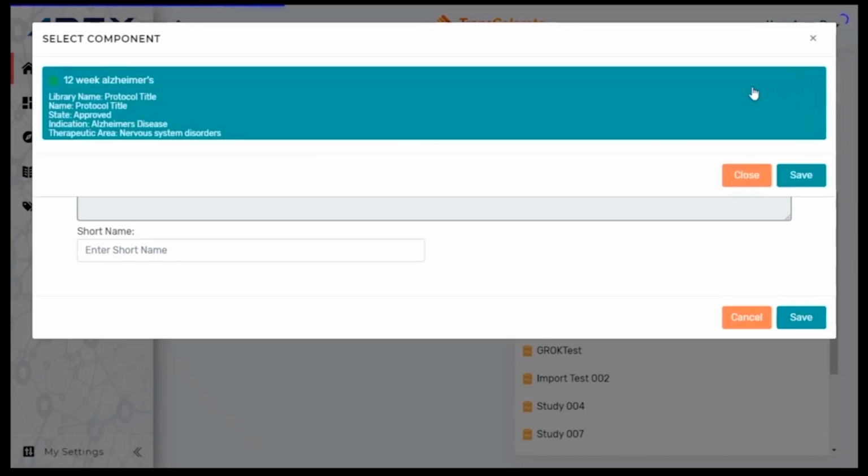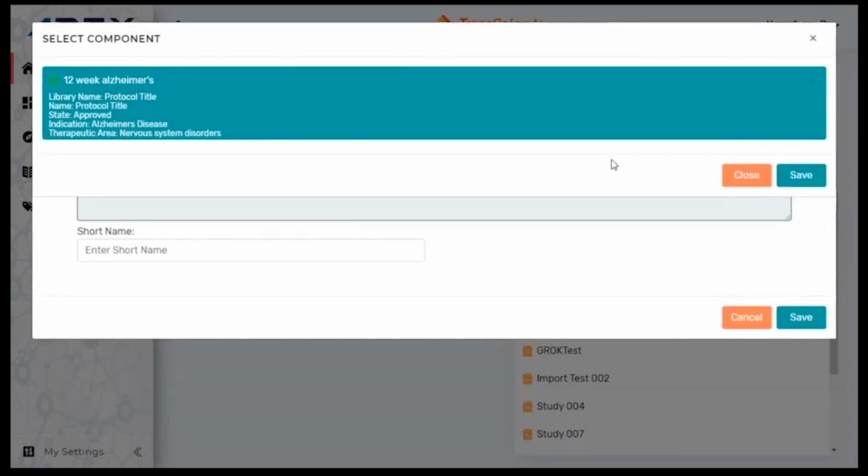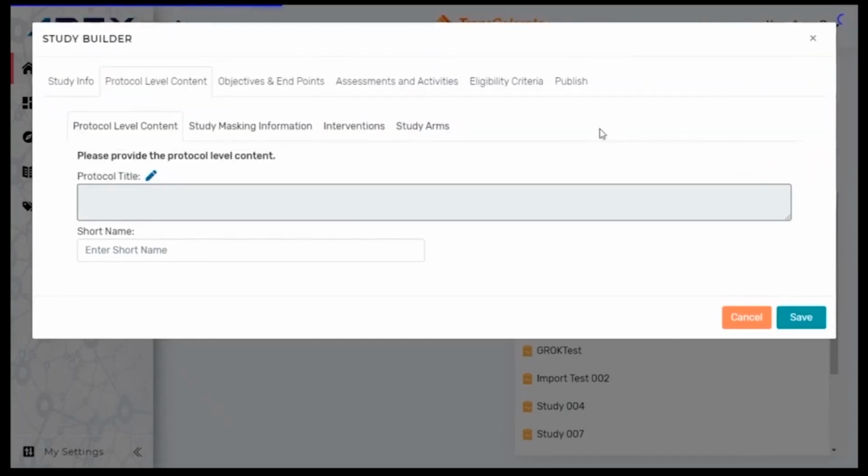I can preview this to make sure this is the protocol title that I'm looking for. The component from the library is opened for me, so I can review this and confirm this is indeed the title that I'm looking for. And I can then bring this in from the library into my title for the study design.